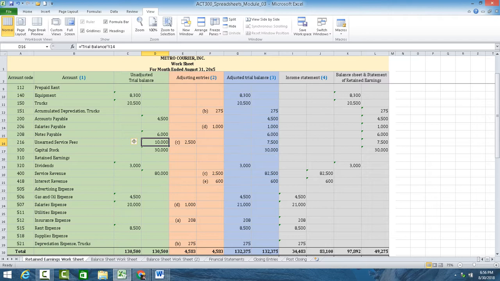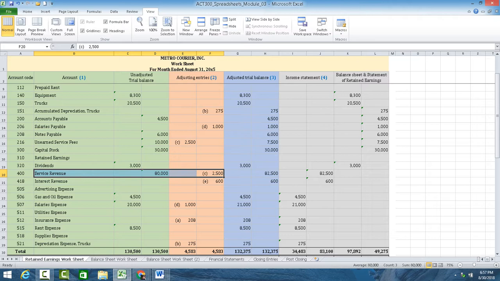So now, at the end of August, you have now earned $2,500 of it. Because you've earned it, you're going to debit the unearned service fee so that you only show $7,500 that you haven't earned yet. So $2,500 has been earned, and you want to put it as a revenue. And it's service revenue in this case. Okay? Sound good? All right.